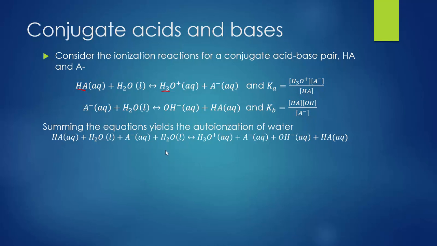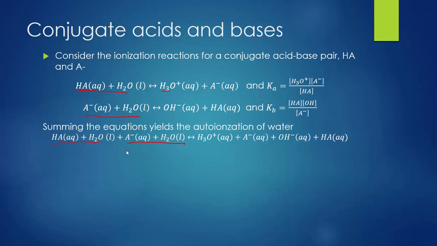So it says summing the equation yields the autoionization of water. And when I say summing these equations, all I'm doing is adding all these things up. So it's like I'm carrying out both reactions simultaneously. So I take HA and H2O, these two guys, and with that I'm going to put in its conjugate base and more water, and that's these guys here. So I've put the two reactant sides together, and I've got the two product sides over here. Now when I do that, I can actually find the equilibrium constant for this thing. And so we're going to look at that, but first let's simplify this reaction because it's nasty, right?